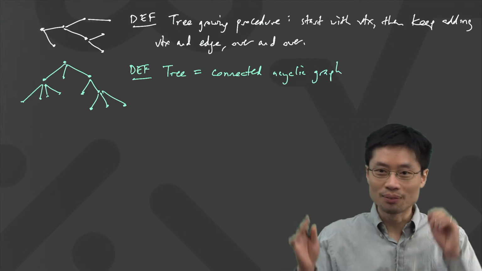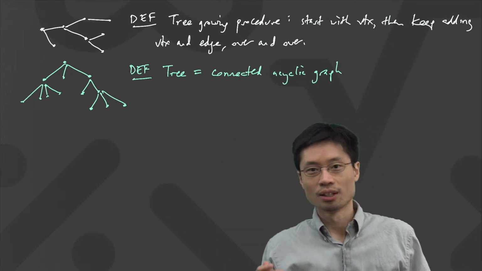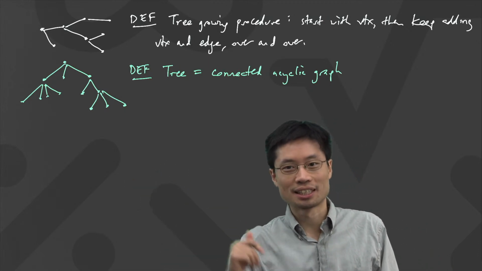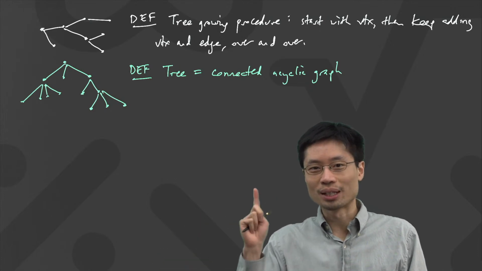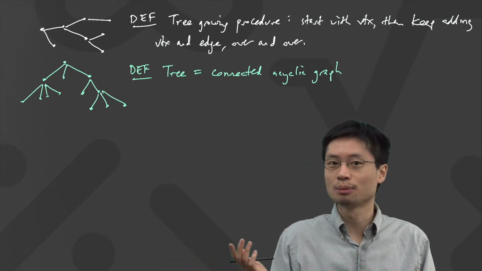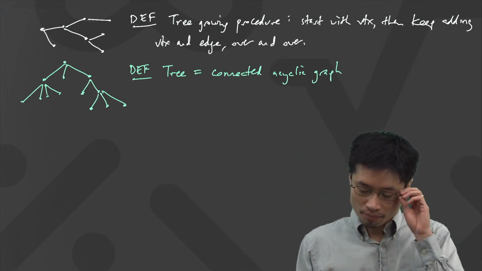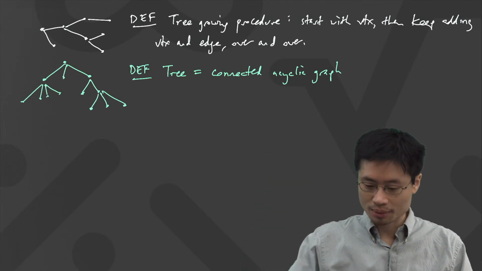Okay, so now we need to dig into these words because I want to show these two things are the same. Of course, you're only allowed to define something once in math. You can't say a tree is this, that's a definition, and another definition is a tree is also this. No, only one of those can be a definition, and the other one has to be a theorem, where you need to prove that they're actually the same thing. So before I go on, I need to discuss what each of these words means.